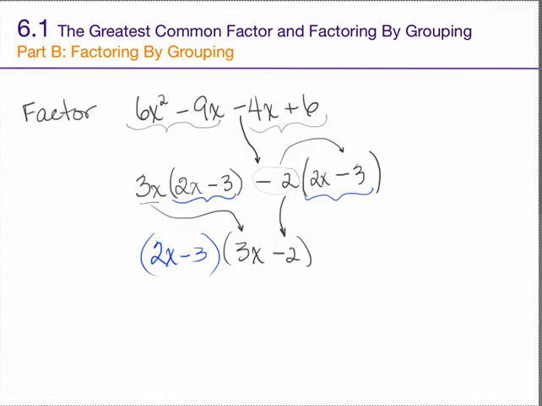In the next two sections, your textbook takes a very traditional approach to teaching factoring. I'm going to take a slightly different approach. I'm going to show you how to get any factorable trinomial into a form that lets you use factoring by grouping. Once you have your expression written in this way, all you're doing is looking for a GCF here, and then again here, and you're done. It works every single time.